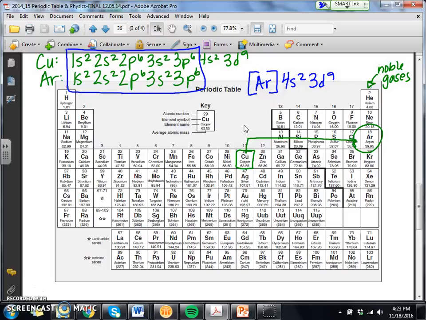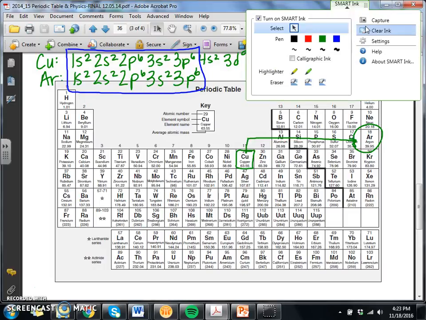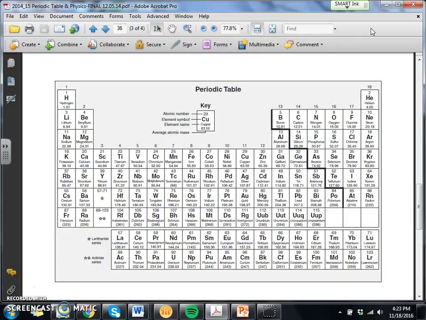Let's do another example. If we want to do the noble gas configuration of silicon, silicon is right here. So to pick our noble gas, we would go up one energy level and all the way to the right. So my noble gas is neon. So I will put neon in brackets, the symbol, and pick off where I left off. Okay, after neon, I would be on row 3, and I would have 3s2, and then come across 3p2. And that would be the noble gas configuration for silicon.